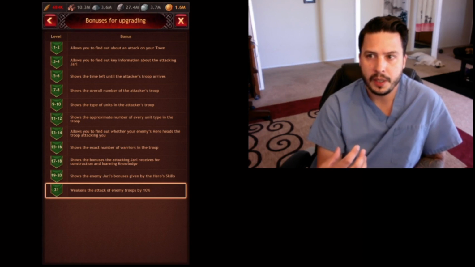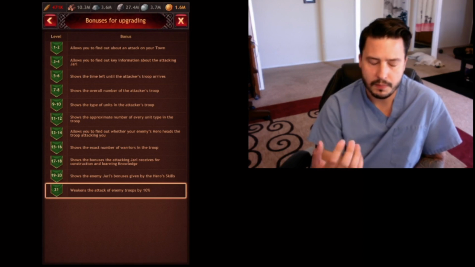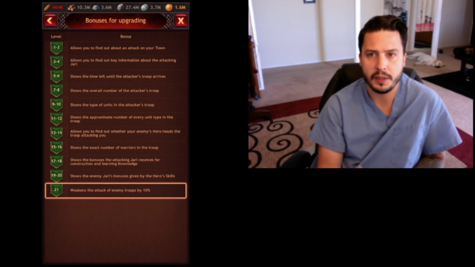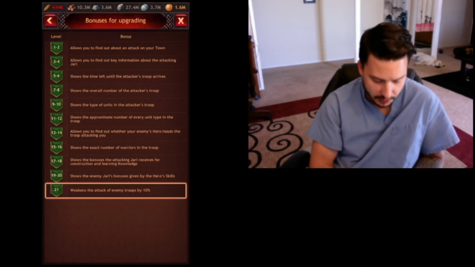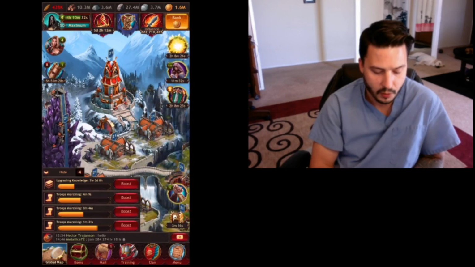Obviously, when you're talking about math, decreasing somebody's overall attack by 10 is massive. It's way more than the boost that it'll get from a gem for 10. Decreasing the entire amount, which I believe it is, that's a huge bonus right there. And there are other bonuses that you get for the Watchtower.